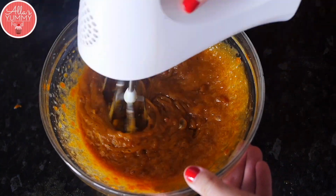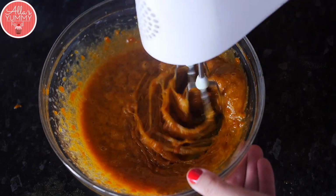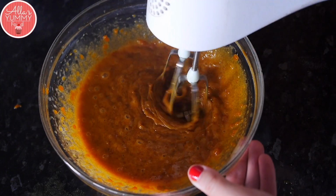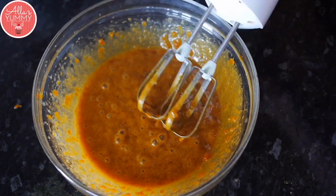If your mixture has hardened too much, you can warm it up just a little bit in a microwave or over the stove, just to make sure it's not hard as candy.